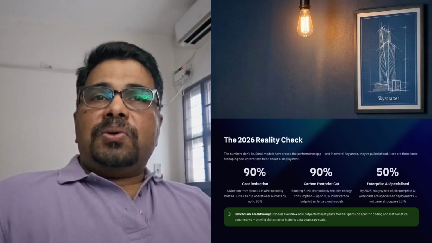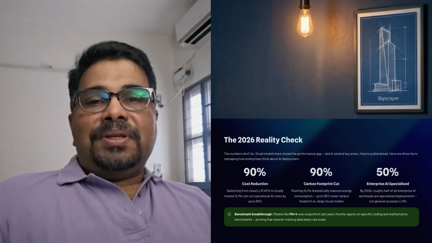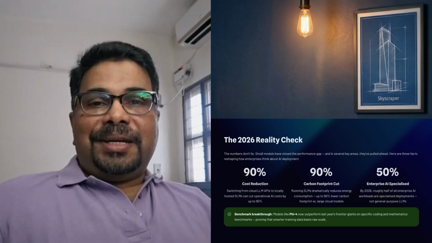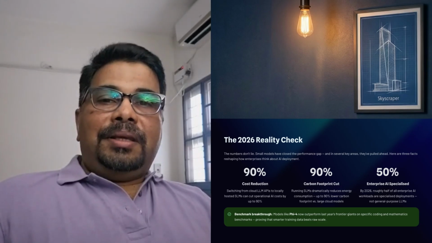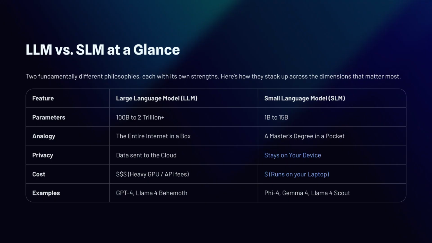Now, which one should you learn as a fresher actually, right? My recommendation will be: learn both. To be in the market and travel along with technology, we should learn both. The future is hybrid. You will use an SLM for your day-to-day privacy and speed, and you will call on the giant LLM only when you need to solve the world's most complex problems. The AI world isn't about one winner. It's about using the right tool for the job actually.